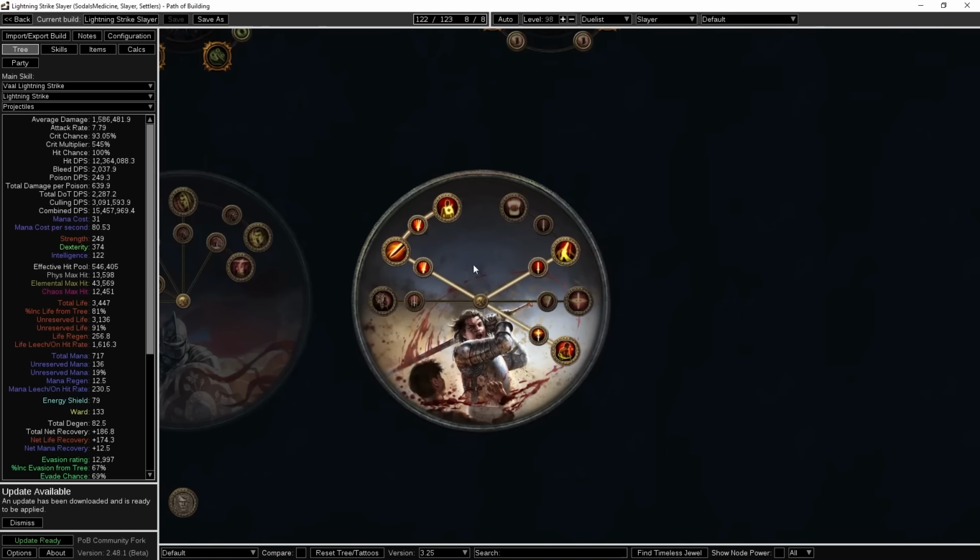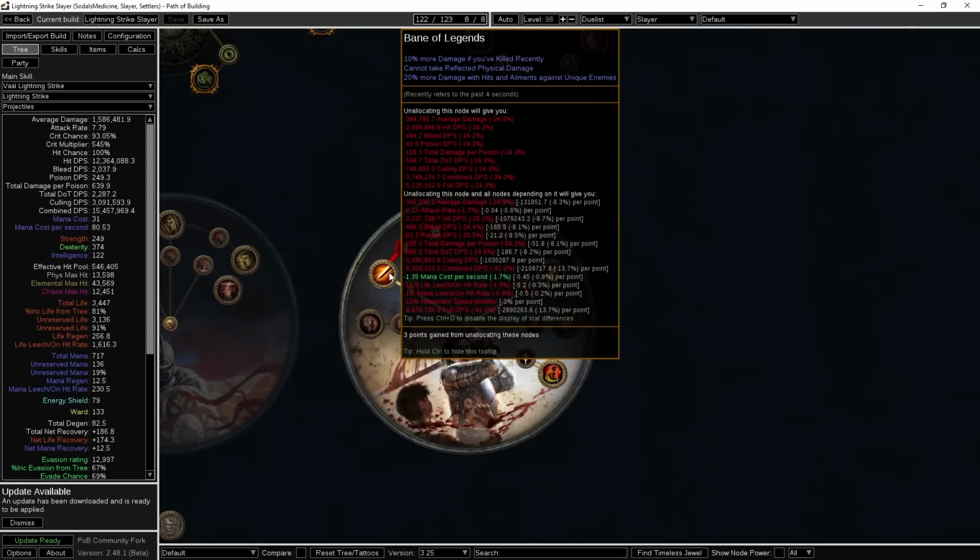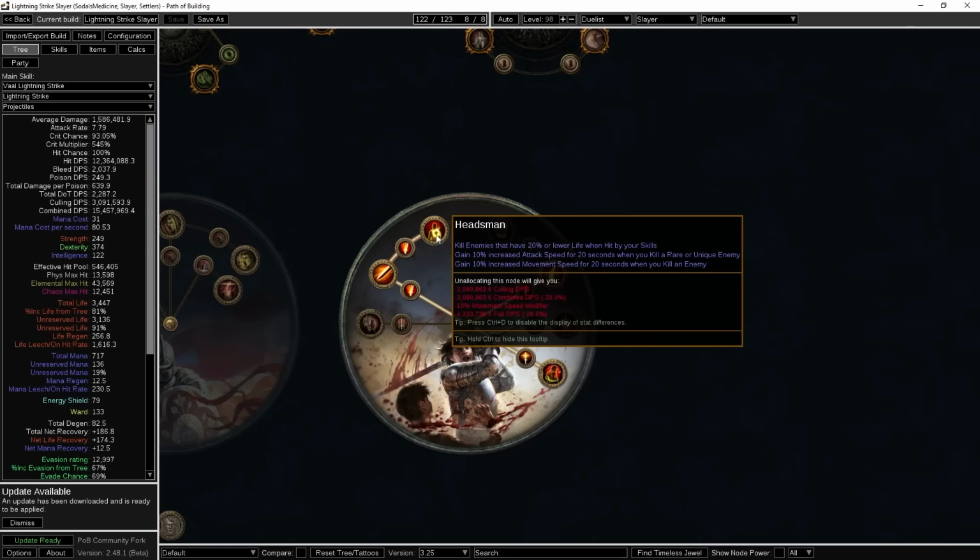All right, then I'll wrap up this discussion of the tree here by just mentioning the Slayer Ascendancy. It's really good. Bane of Legends gives you a bunch of damage on unique enemies, and also just kind of generally while mapping, it also makes it so you can't take reflected physical damage. And Impale is reflected physical damage, so you're completely immune to damage from Impale. It'll still show up as a debuff, but you do not take damage from Impale at all. Pretty amazing. Headsman gives you 20% Cull, super valuable.